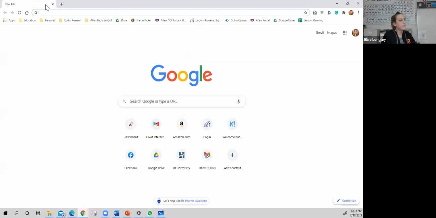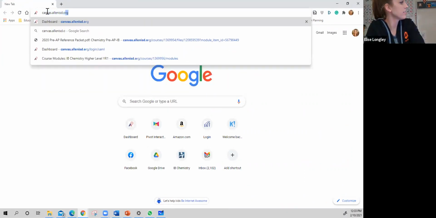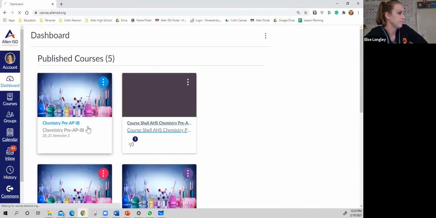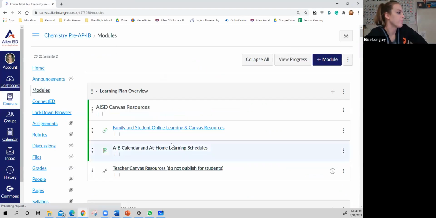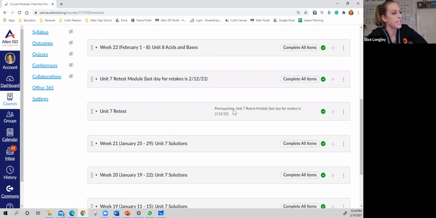All right, here's what we're gonna look at now. I want everyone to pull up their Canvas. Okay, so under your modules, there's a couple things. First, do not forget, if you want to retake your test, you have to schedule with the testing center by Friday. I would make the appointment now and then get everything done before you actually show up. That way you can take your Unit 7 test again for up to an 85. That would help a lot of you.